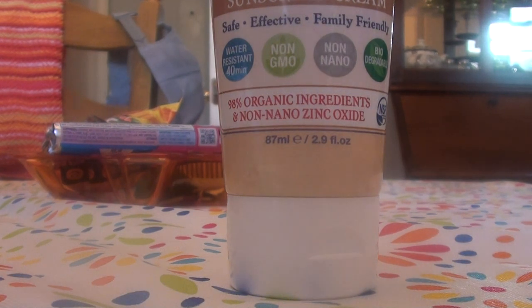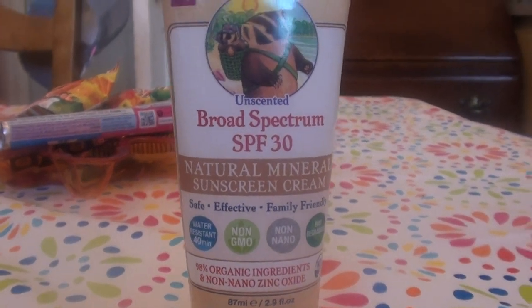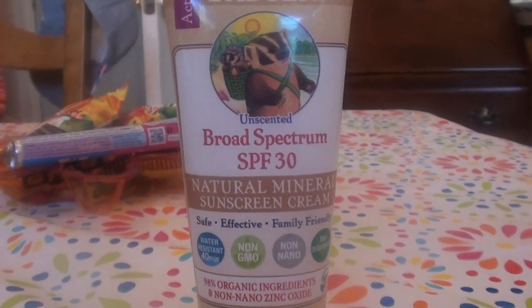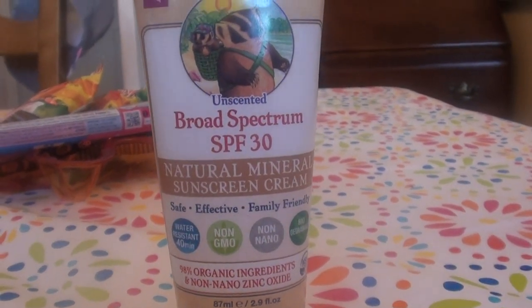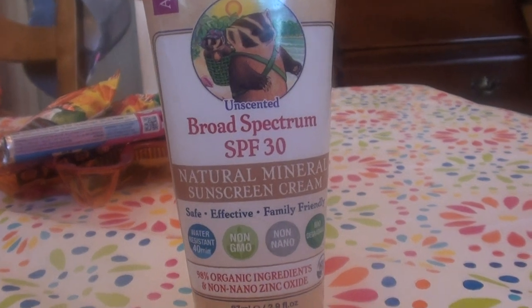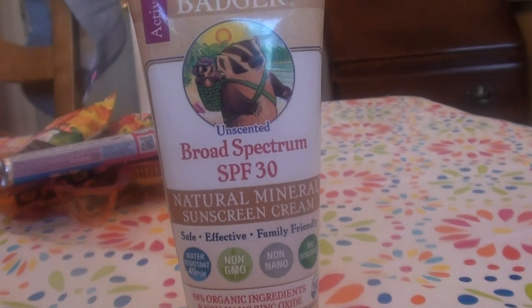I love this. Love that it's fragrance-free, and it has the texture. I would like to point out that the texture is kind of similar to a shea butter type of texture. It is hydrating. It is moisturizing. I have dry, sensitive skin, so I definitely have to talk about the texture and the moisturization of it. I love it. It's non-burning, non-stinging, non-irritating. It doesn't get all sweaty and run down your skin or anything like that. And that no smell is just getting me. I adore the fact, no smell. I love it.